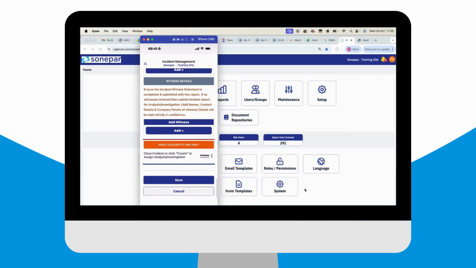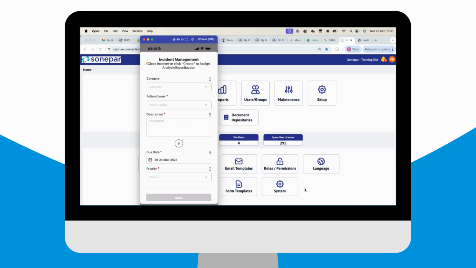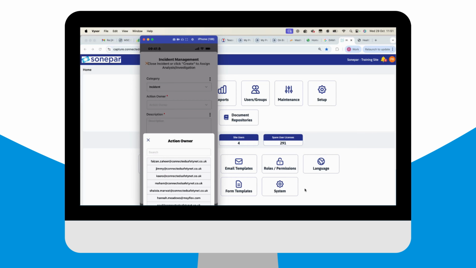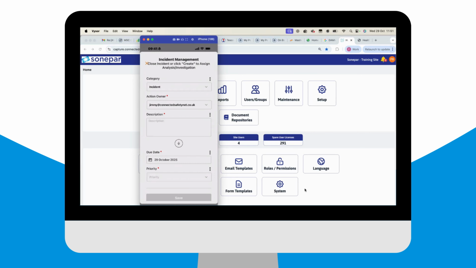And now, finally, you also have the ability to assign actions. And this is really important because this is where the automation comes into our platform. So here, I'm going to press the action button. I'm going to now confirm that I'm managing an incident. I'm going to confirm that the owner is going to be Jimmy. Could you please come on site and do a full investigation of this incident? We are very concerned. There are some lessons to be learned here, and we need to engage with the local management.